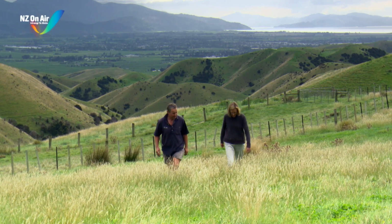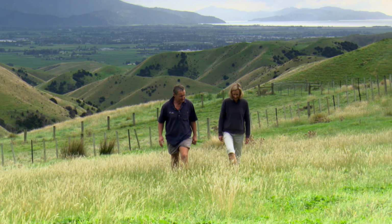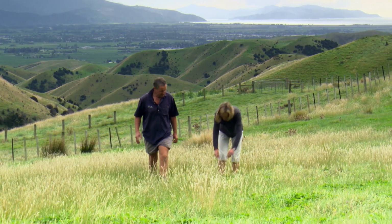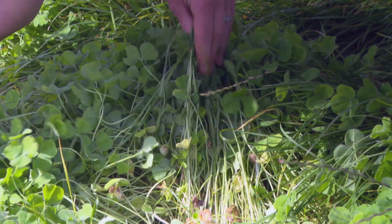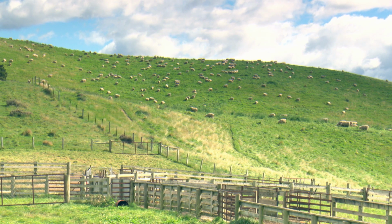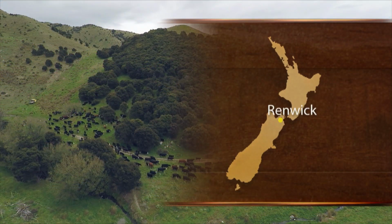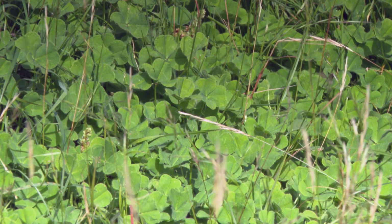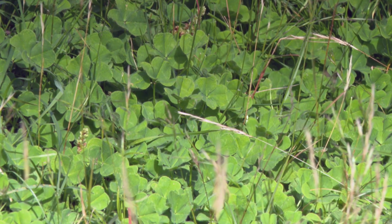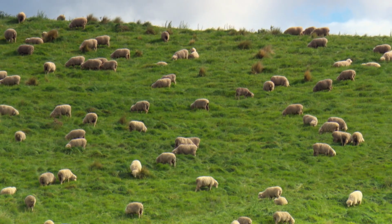Over the past 15 years, David and Joe Grigg have taken advice from Lincoln University researchers and others to capture the benefits of subterranean clover on their dryland hill country property for spring grazing ewes and lambs and follow-up grazing for cattle. Meat and wool returns for Tempello Station have risen considerably as a result of the pasture management changes made.